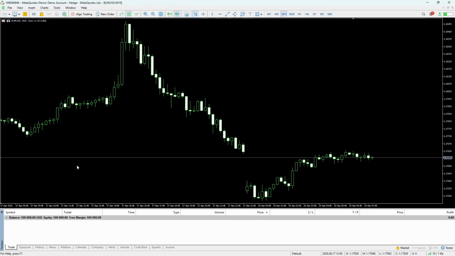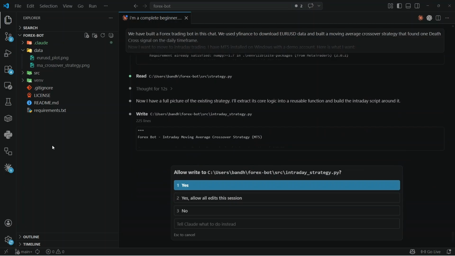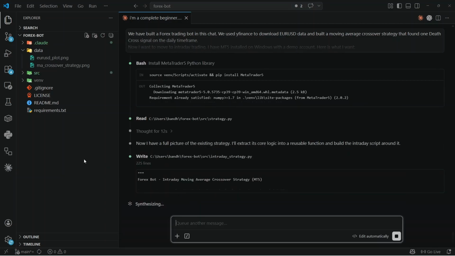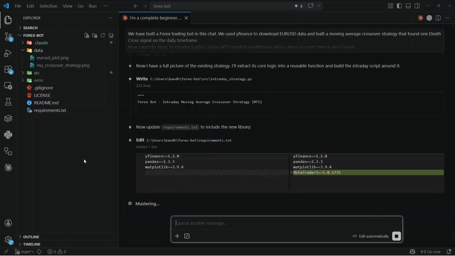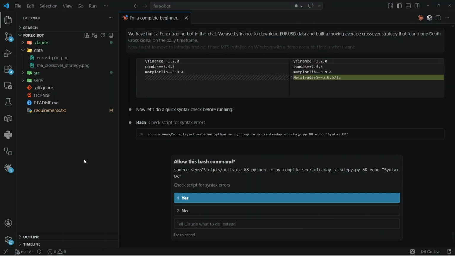Claude executed the connection code and MT5 launched automatically. I stayed on it for a few seconds. You can see it's live, it's connected, it's pulling data, and then I came back to VS Code where Claude was still running. That moment right there, an AI connecting to a live trading platform without me writing a single line of code, still gets me every time I watch it back.